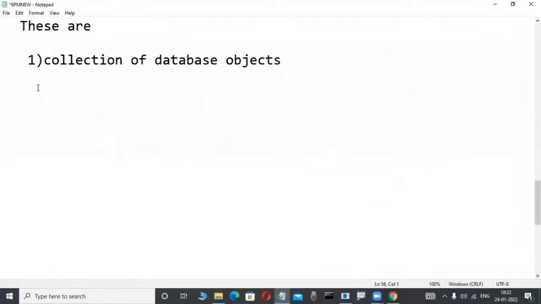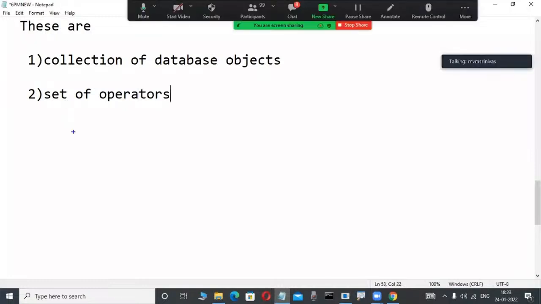In our courses we are learning not only the collection of database objects. In any relational data model product we also observe another easy concept: a set of operators. Operators are available. When I think of operators in C or Java, I think of equal to, less than or equal to, greater than or equal to, not equal to.